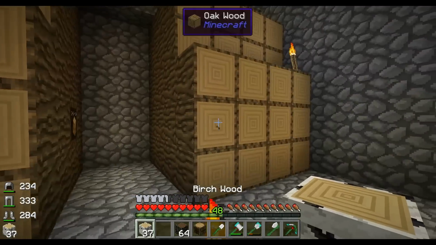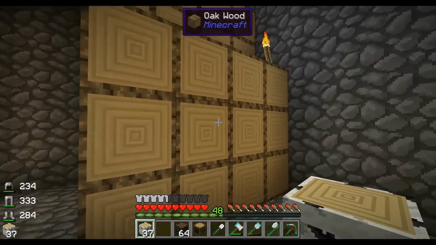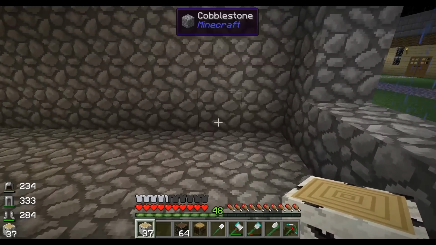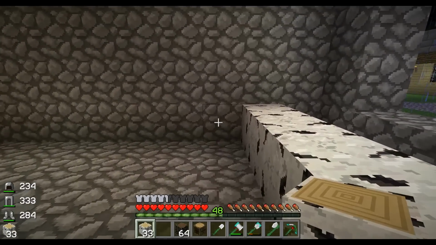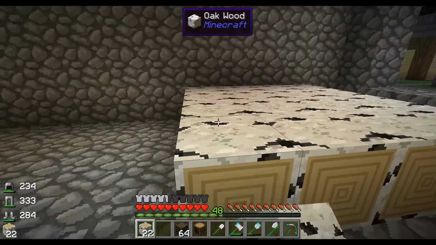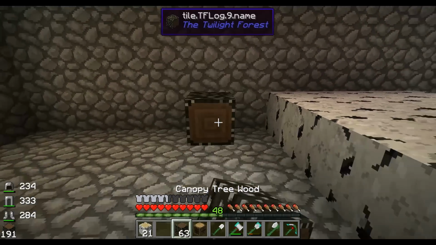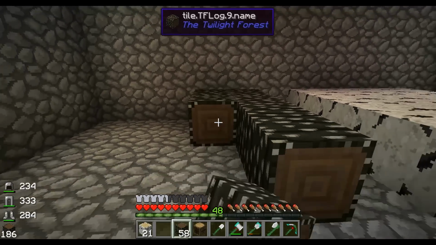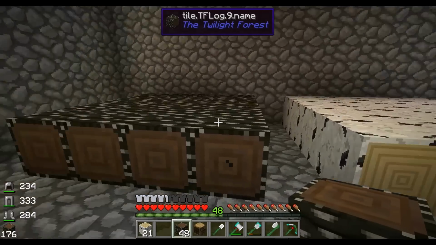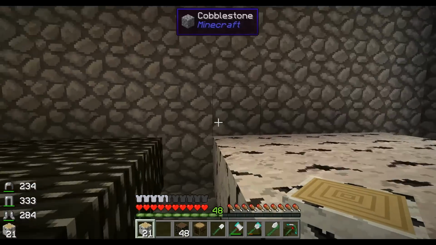That looks slick. That looks really slick. Okay, so now we're going to do that same thing with the birch wood. And see, now technically I could shift this whole thing forward if I wanted to, which actually I think we are going to do. Why? Because then I can put the canopy wood in here. Because the canopy wood, that's a lot. It's a lot of wood. Yeah, I think that's a good idea. So there.